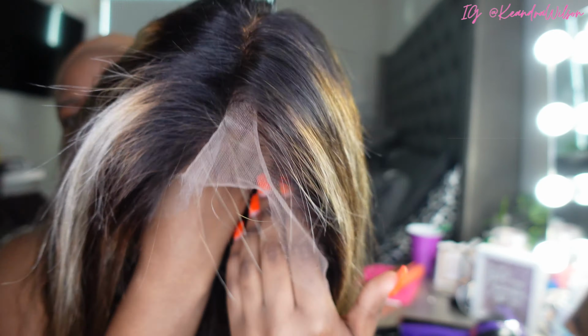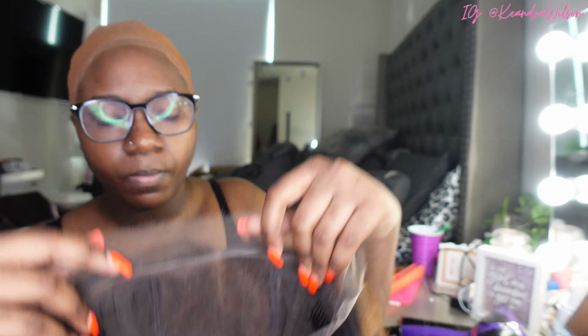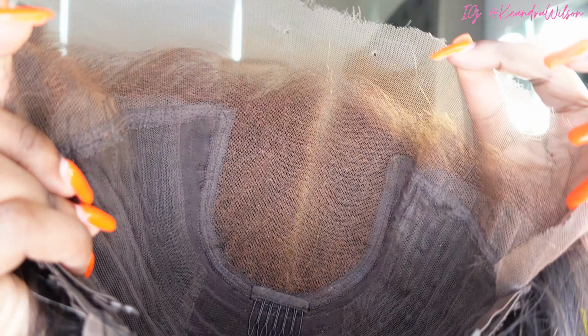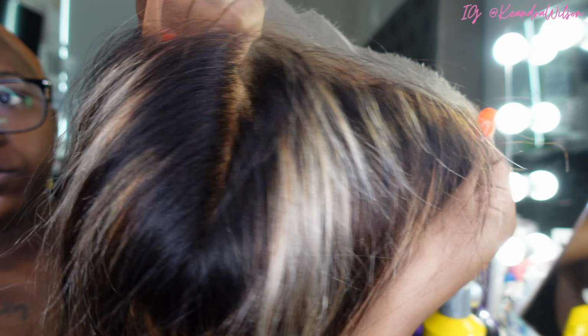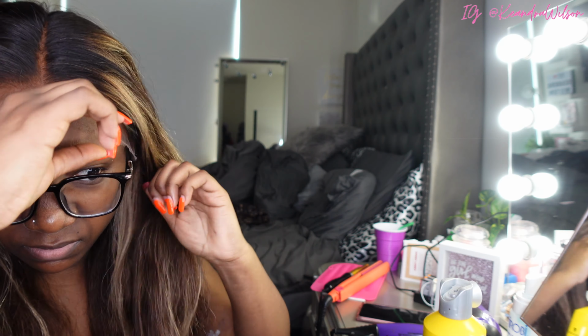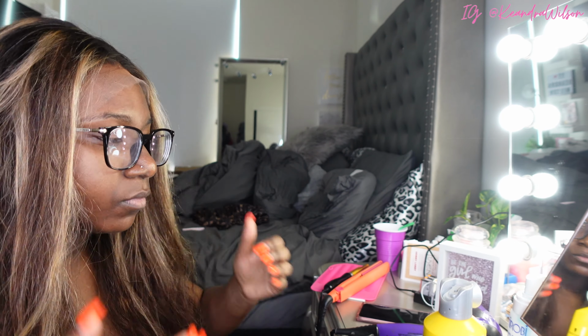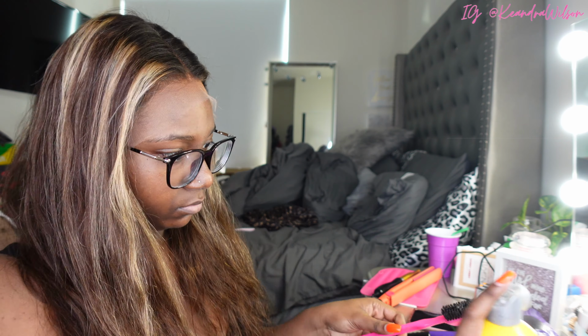Y'all, this is the wig. Boom, here she is. I let the wig air dry. I did bleach the knots. They bleached perfectly. I didn't have to keep the bleach on too long because this is a highlight wig, so the knots were not too dark. This is an HD lace frontal unit, like I mentioned, y'all, and it is a 13x4, which definitely gave 13x6. A lot of wigs nowadays, in my opinion, they be saying 13x4, but they be 13x6s. Like the parting space, do y'all see that? It was bomb. This lace was bomb.